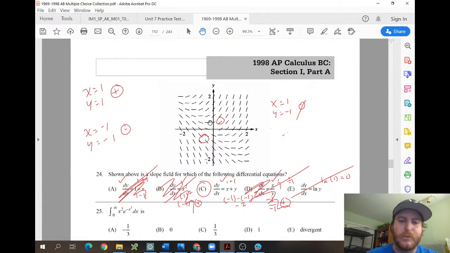Now, one more thing. I don't have an example for this for you guys, but they could have also done a slope field question like this where instead of asking you for the differential equations, they ask you for y equals graphs. And if they ask you for that, just go ahead and graph it. So, look at what this graph might look like. And this graph looks like it's decreasing, comes to 0, and then is increasing. Right, so it's something with an even exponent. It doesn't quite look like a straight parabola, right? Because this looks like it's steeper on this side and less steep on that side. So my guess would be something with an even exponent.